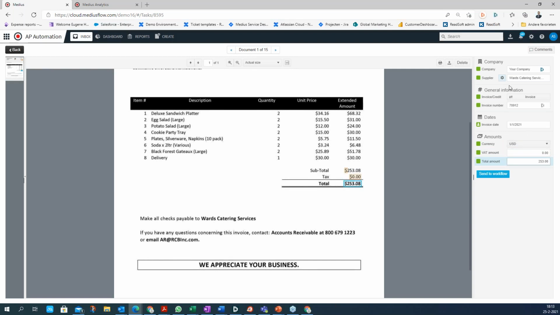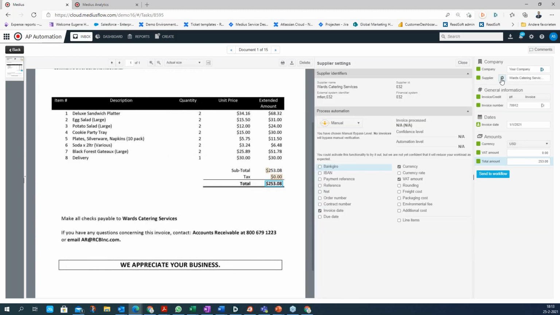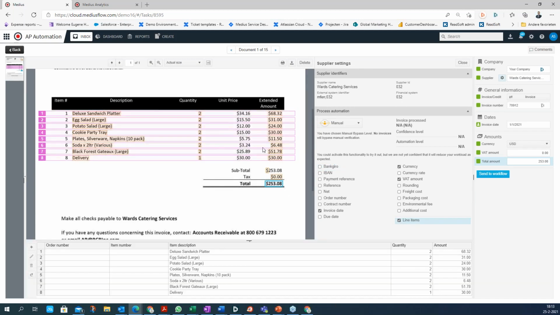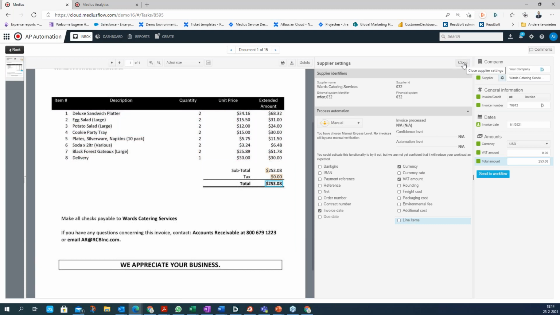If you want to capture more fields than presented on the right side, just one mouse click away, you can add extra fields, even line items. And you'll see that the line items are captured automatically. That's because we are using AI and machine learning to make sure that without creating templates, we can capture all the data necessary to process your invoice. In this case, I don't need line items, thus I'm going to uncheck them.